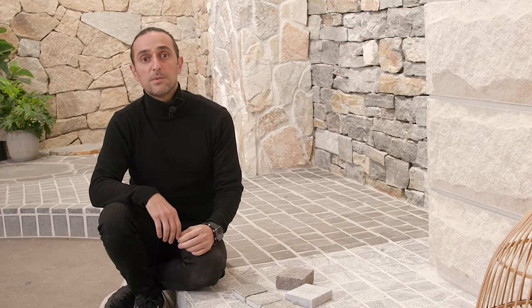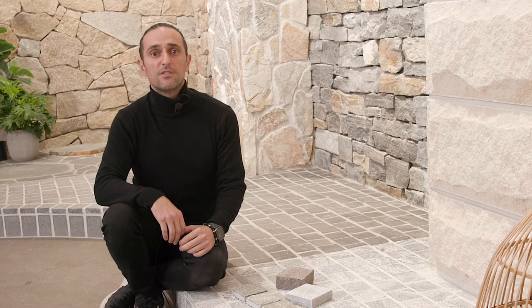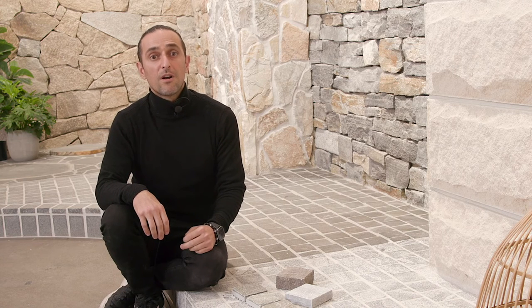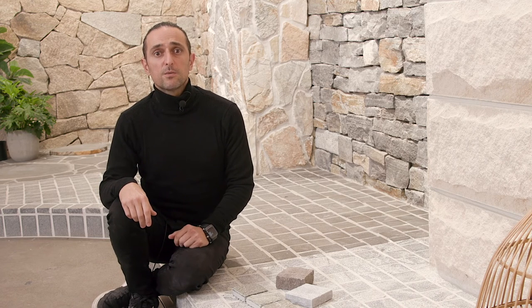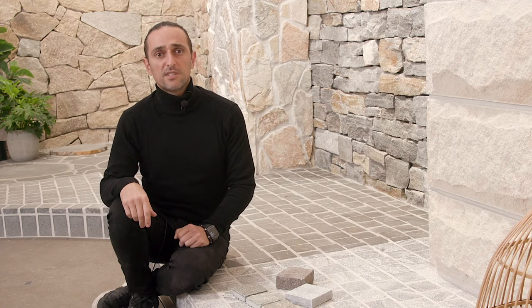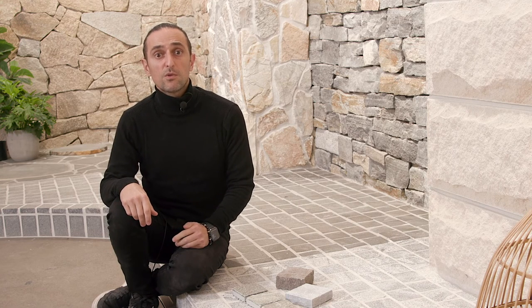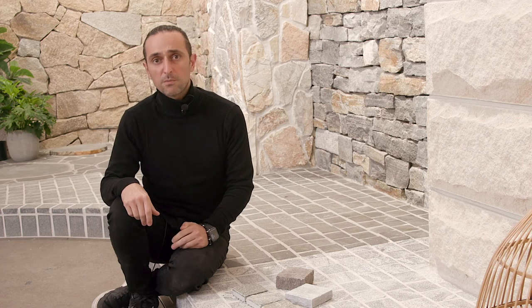And last of all, our split loose cobblestones are split all around, giving them a traditional vintage and natural cobblestone look. We recommend these for exteriors with a more vintage aesthetic. Split loose cobblestones also provide excellent grip for tires, making them a good choice for steep driveways. Since they are loose individual stones, they allow for more versatility during installation — for example, you can lay them in either fan, straight or brick pattern. They are also convenient for curved spaces and circular designs where other installation styles like mesh cobblestones may not provide as much flexibility.